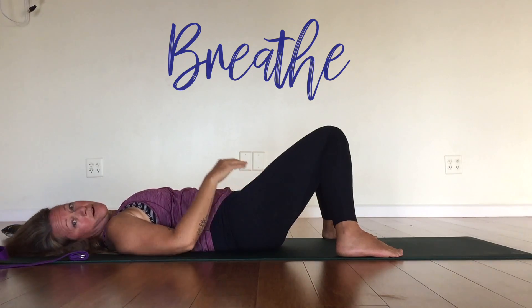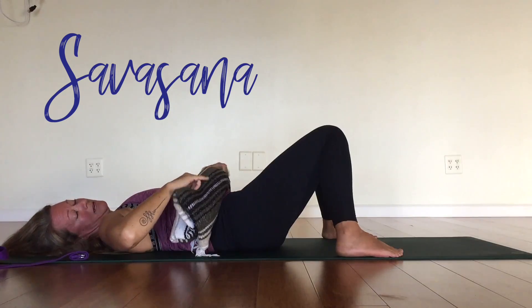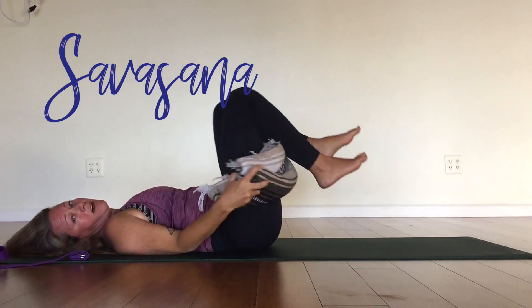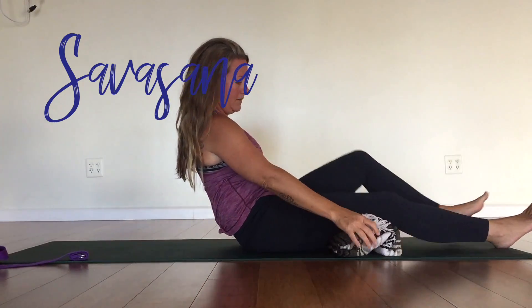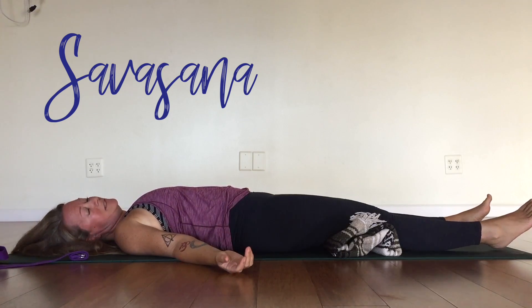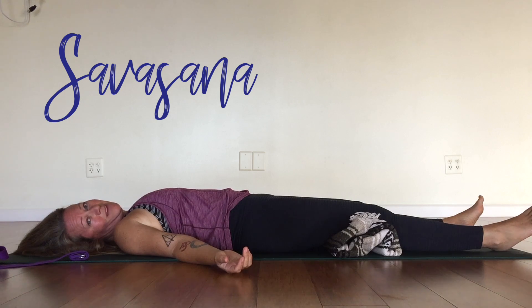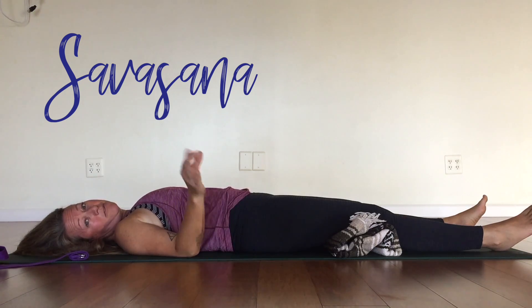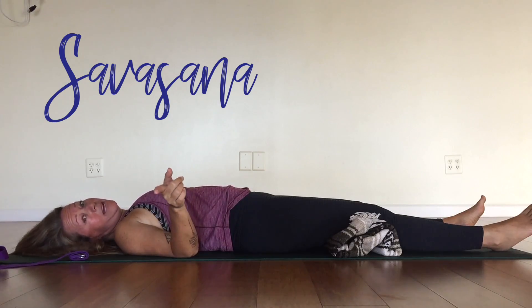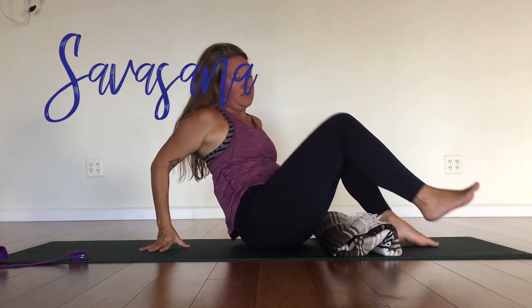Now today if you have time for a mini savasana, let's reincorporate the blanket again. For a savasana, my favorite place to put the blanket is going to be behind either your thighs or your knees. Put a little bit of a prop underneath the thighs or the knees, then open up your arms and enjoy your savasana. If you don't have time for savasana today, maybe next time carve out just a little bit more time for it. Stay lying down — count to 20 breaths if you can.